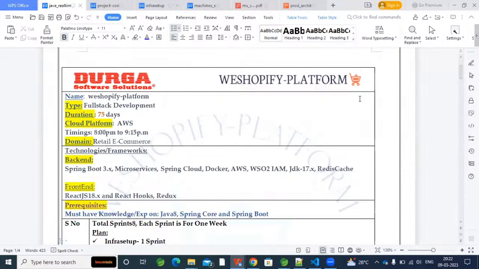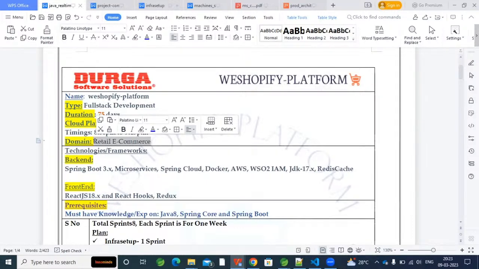But this project is for entry level to team lead level, whoever has not had a chance to work on the technical stack of the microservices architecture. From entry level engineer to team lead, or maybe higher level also, whoever has not got the chance to work on this architecture can attend these sessions.